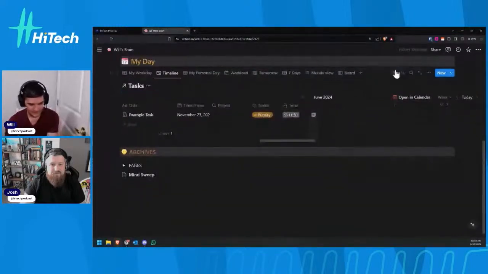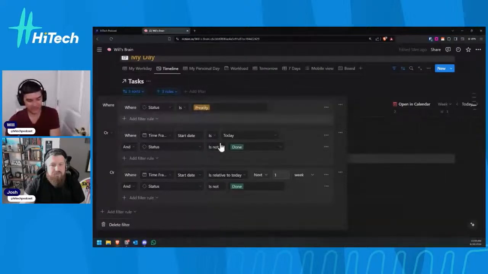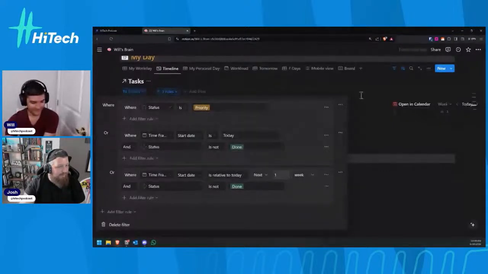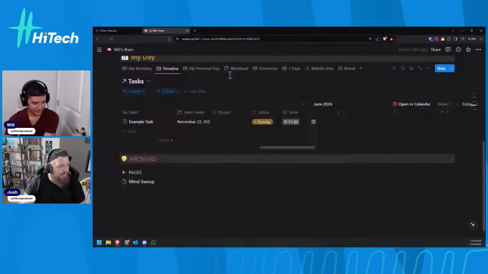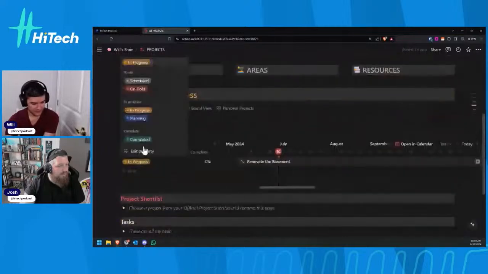Let's take a look. Status is priority. I don't think it's going to qualify on any of these because of how I set it, because we finished Eat Breakfast. It's done. Yeah, Eat Breakfast is done, and then the renovate thing isn't a priority item. It's in progress, and it has dates that are outside of these. Yeah, this might be. So, folks listening, my template is probably set up to some old filters. Now that I'm thinking about it, I think I changed my timeline filter for this exact reason. I originally had a problem where I was trying to filter to what is my current filter. But if I go back to that project, and I just say that this is a priority, where is it? Oh, priority's not here.